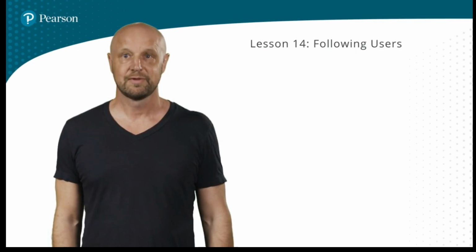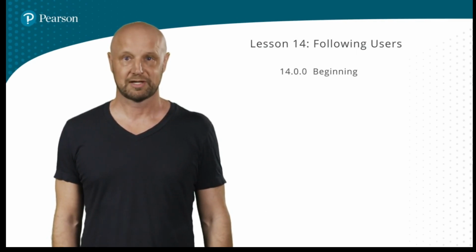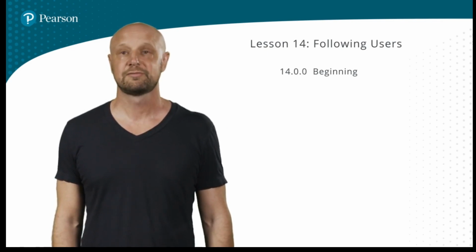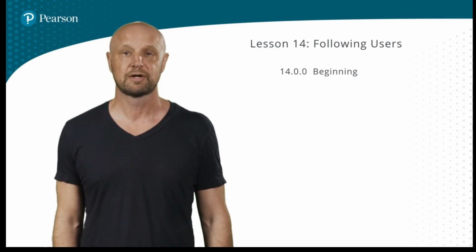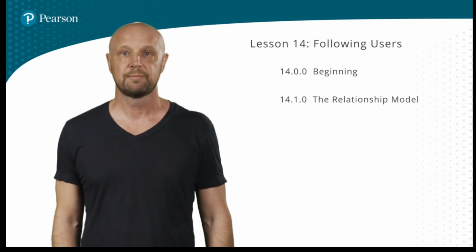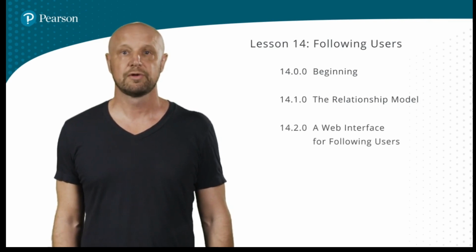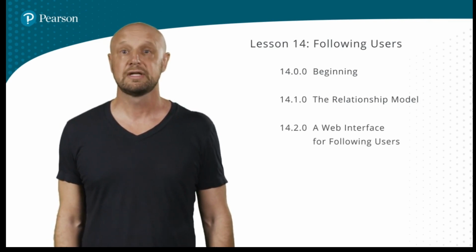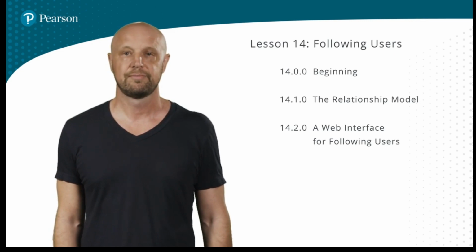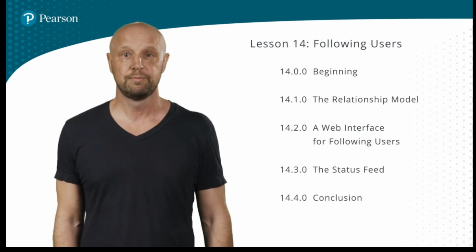In this final lesson, we complete the Rails tutorial sample application by adding a social layer to our site, which allows users to follow and unfollow other users, resulting in each user's homepage displaying a status feed of the followed user's micropost. We start by learning how to model relationships between users, and then we build the corresponding web interface, including an introduction to Hotwire and Turbo.